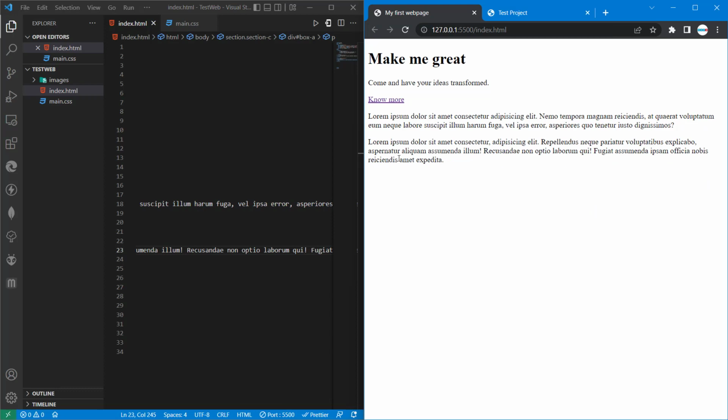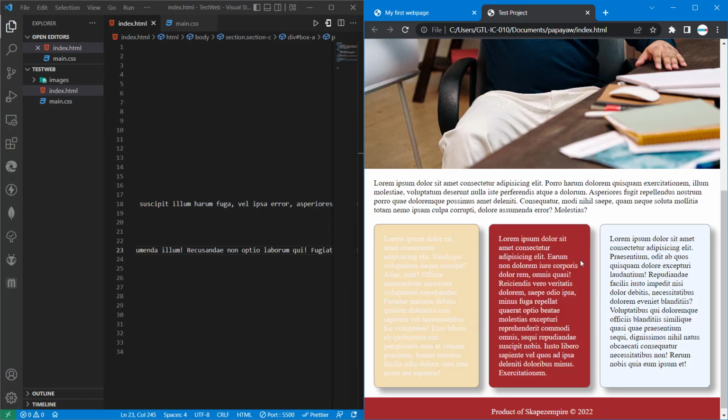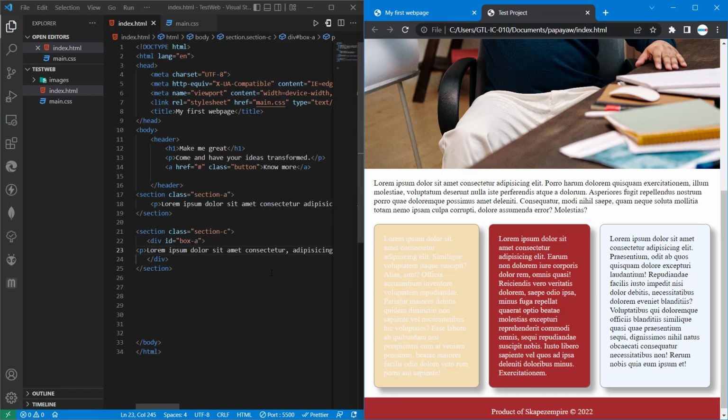So there's our container for this. All we need is three containers. So I have to copy from here to this, because we want to create two other containers.